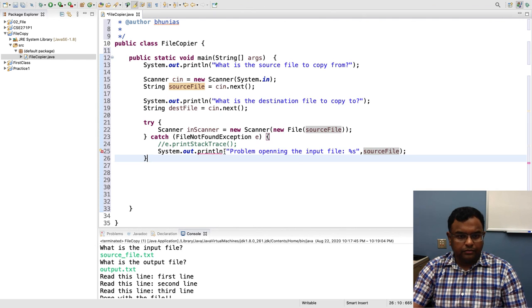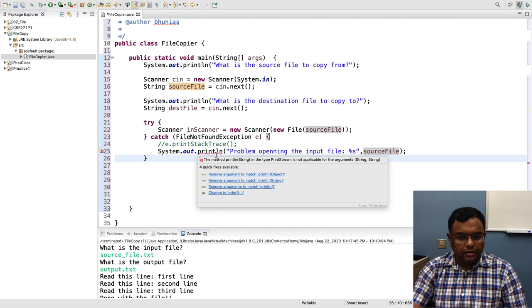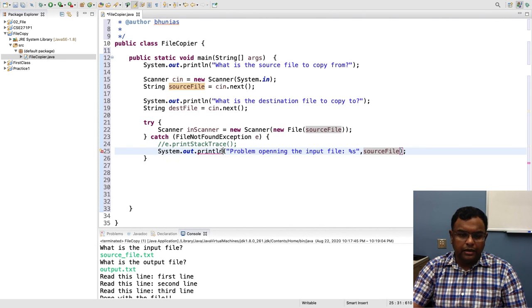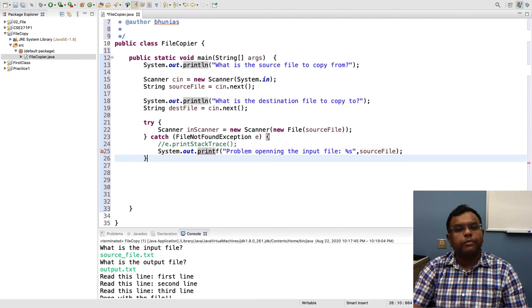And print, oh, println, no, it should be printf, right?